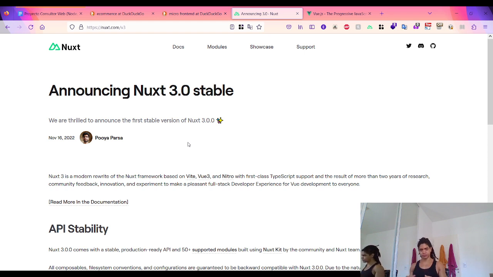So Nuxt provides you with all of these features and much more to focus on your web application.